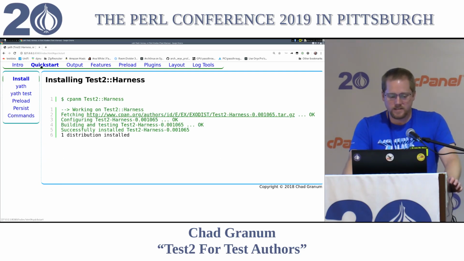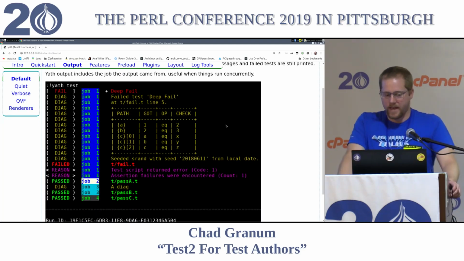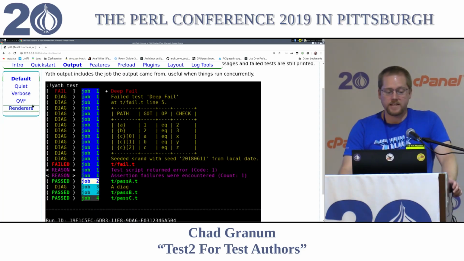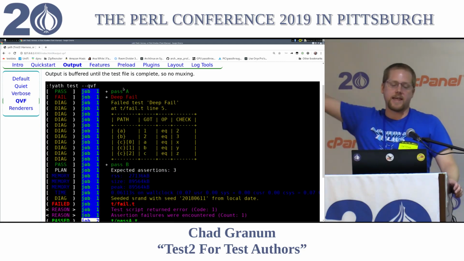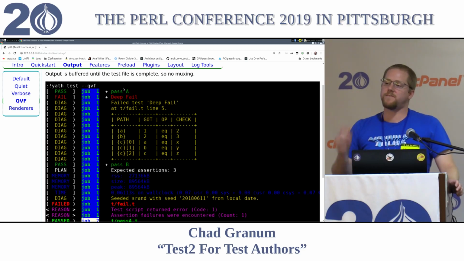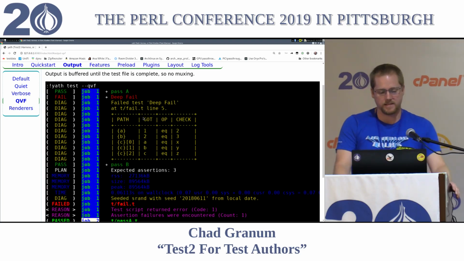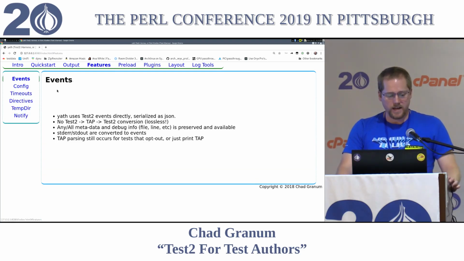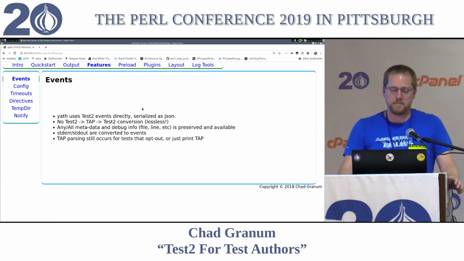Since most of this is tomorrow's talk, I'm not going to go through all of it, but here's what the output from Yath looks like. It has a quiet but verbose failure mode where any test that passes, it just says, oh yeah, that test file passed. But when a test fails, it outputs everything, not just the standard error. So you get the full details of the test that failed. There are lots of nice features, like it'll automatically time out a test if it takes too long, so you're not just sitting there overnight with a test that locked up.